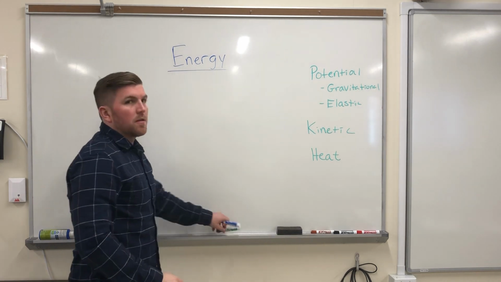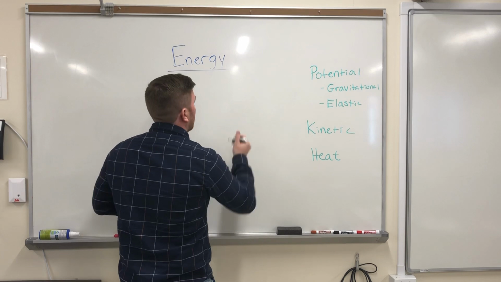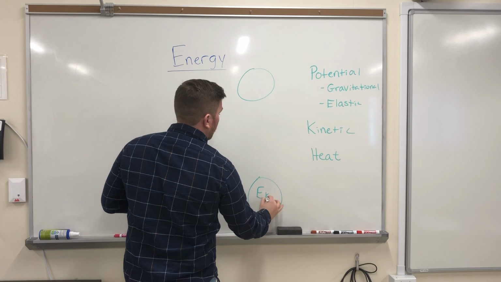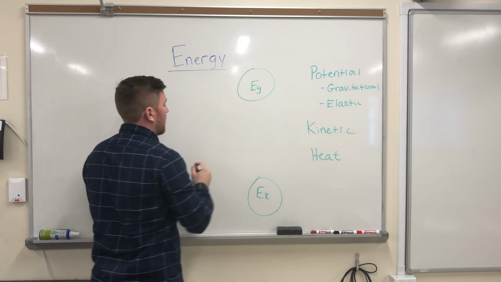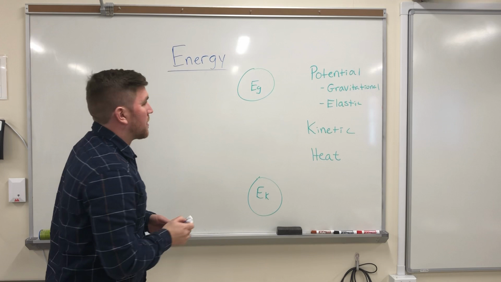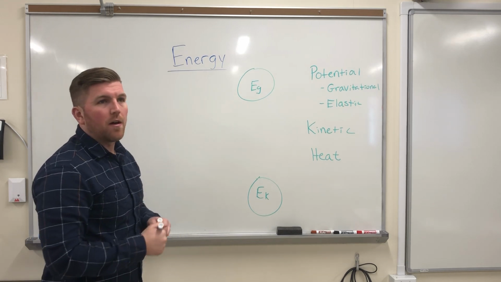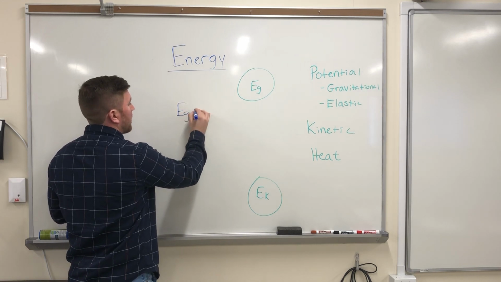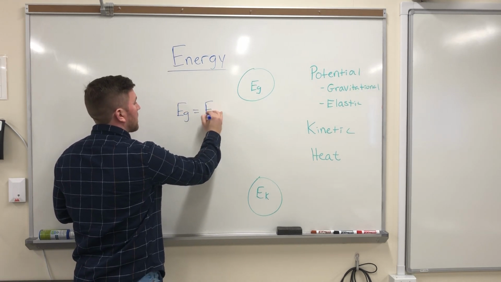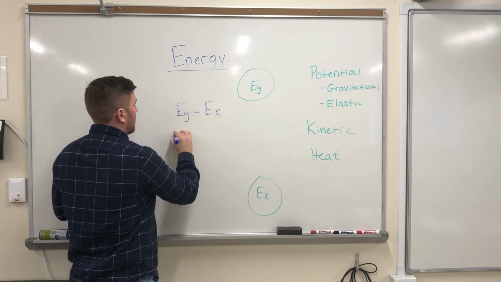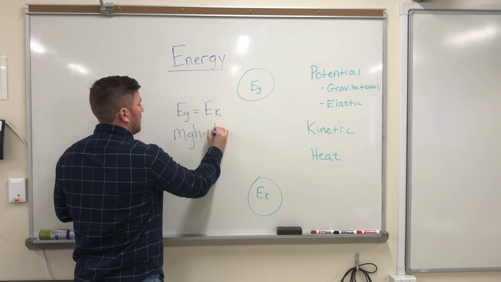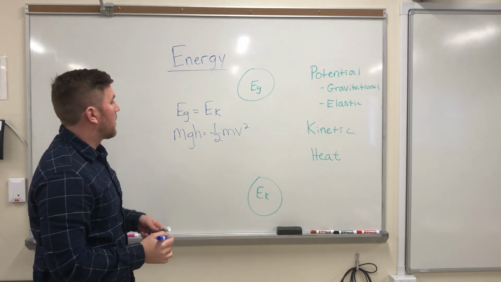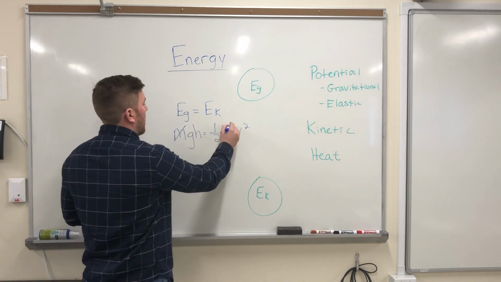One of the nice things about this, and we can kind of reference back to the pie charts, if I draw just the top and the bottom of something falling, I can set these equal to each other. So we did something watching the skateboarder fall. We did some stuff with roller coasters where the gravitational energy at the top is the same as the kinetic energy at the bottom. And so I can go ahead and substitute my equations. So I get mgh equals 1/2 mv squared. Those masses cancel out.